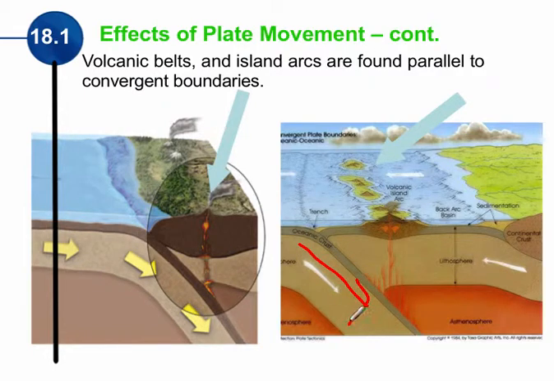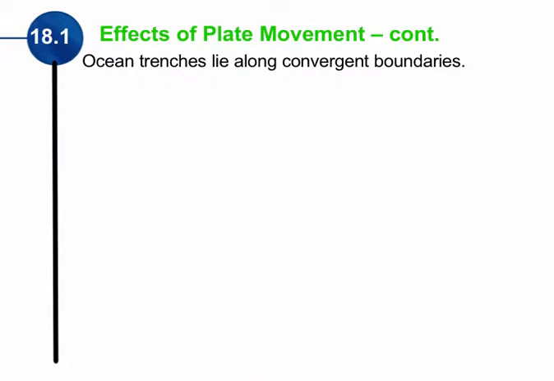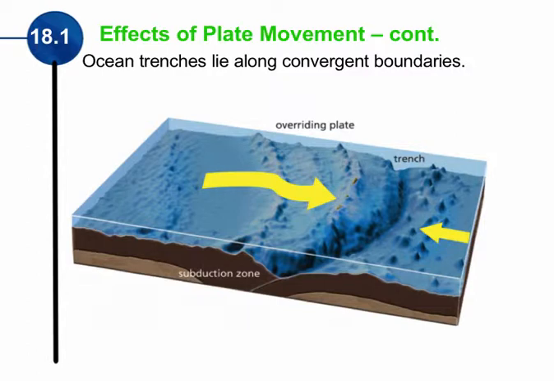If this was to occur in the ocean, same principle applies. One plate goes down, it finds its way up, and then we get these volcanoes. And now these volcanoes are often under the ocean, but if they make their way to the top of the surface, then we have this island arc parallel to the converging boundary. So island arcs or volcanic belts appear along converging boundaries. Also along converging boundaries are these trenches, ocean trenches.